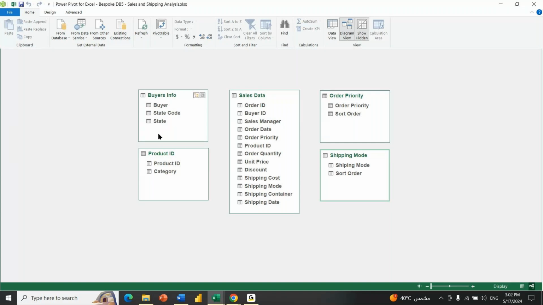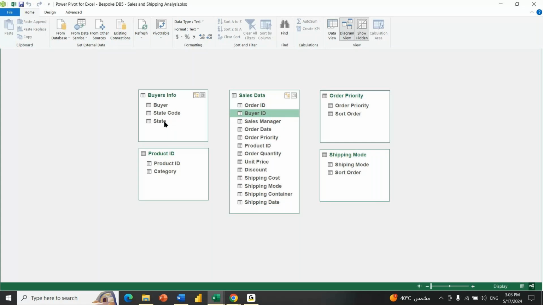As I said, if you want to create a chart by state, this information is not available in our sales data. We don't have any state information. But in this main sales data, we have a buyer ID. And in this buyer's information, we have the buyer ID and we have the state code and we have the state name also.